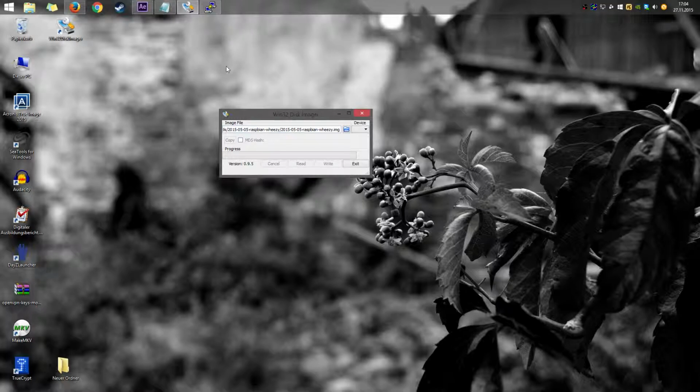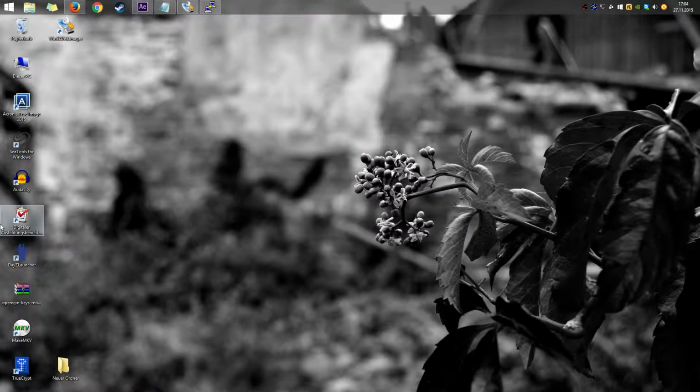If you are going to use a keyboard, mouse, and a display, you are not going to need Putty. You can do it directly on your machine. So once you've done that and it's all booted up, which is going to take around 1 to 2 minutes, we're going to have to find out the IP address of the Pi.